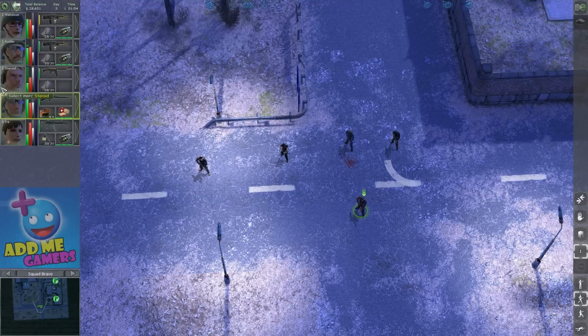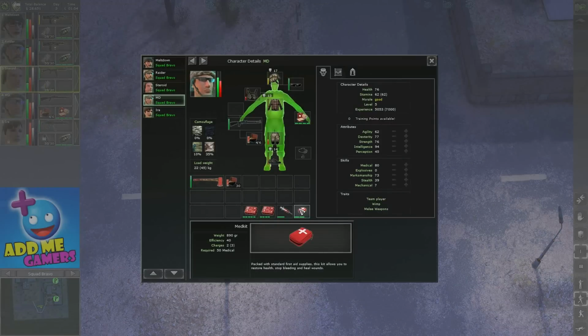Let's put it this way. It won't close the wound, so he'll keep bleeding out from the wound itself. He'll keep bleeding out from the wound or losing life from the wound. You need an item that stops wounds. This is the disadvantages of the bandages.